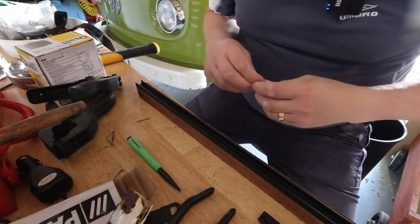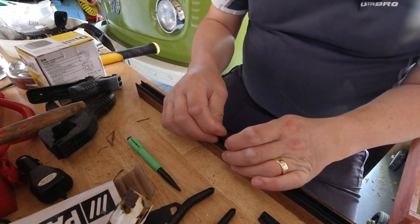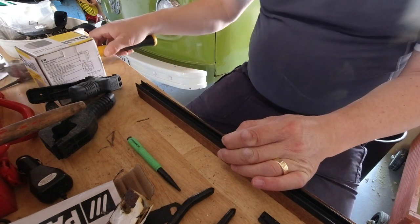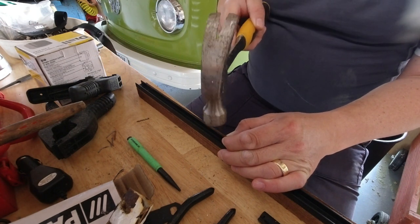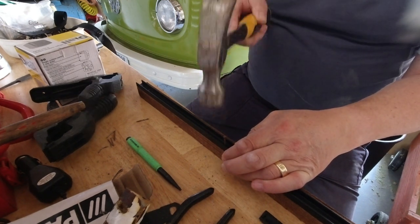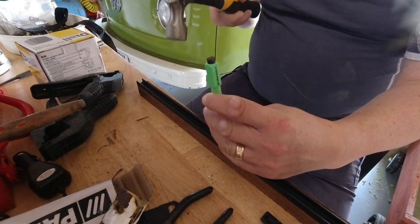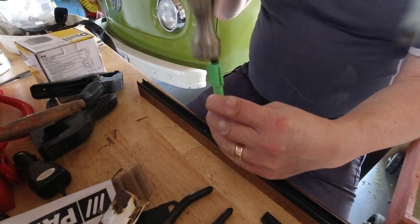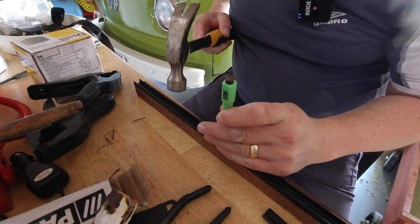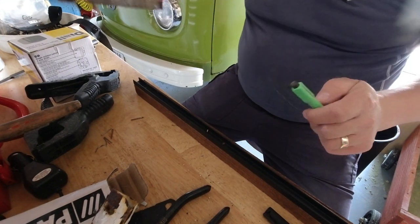I should just say that the manufacturers recommend double-sided tape for putting these tracks onto your cupboard or your frame. I've never had much luck with that, so I'm using tacks, panel pins basically. If you're going to do the same as me, which I'm not recommending, just telling you what I'm doing, use a panel pin and a punch to make sure the head is flush with the surface in there.